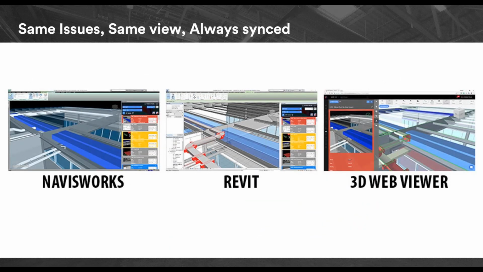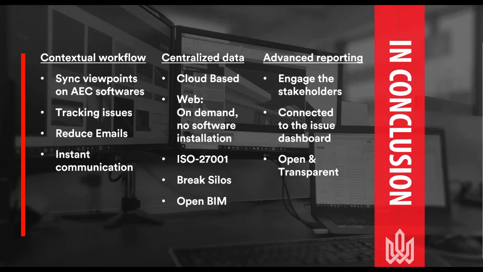And as you saw today, every time that you create an issue from Navisworks, Revit, Tekla, or on the viewer of BIM Track, you will have the same viewpoint in each one of the softwares. So to summarize what we saw today, if you're using one of the softwares that I just mentioned before, you're working in context with us. You don't have to go to the platform of BIM Track to track or visualize the issues. You don't have to exchange any models, you just have to create an issue, click on filter, and track your issues that are assigned to you.